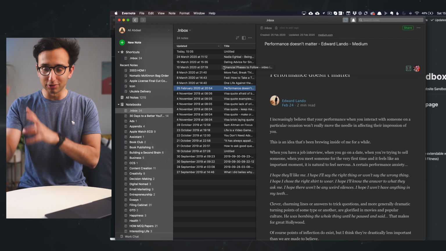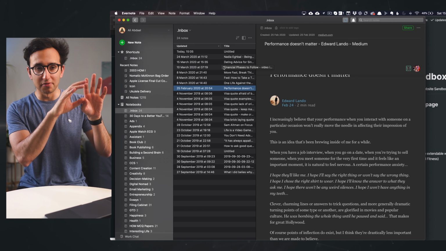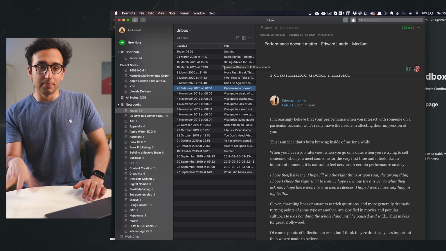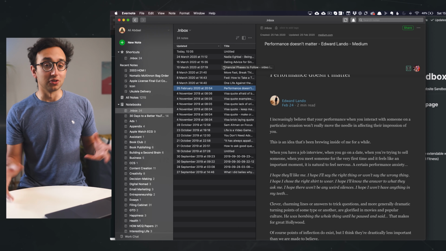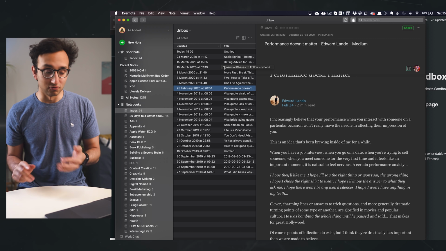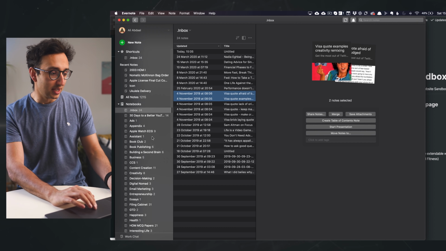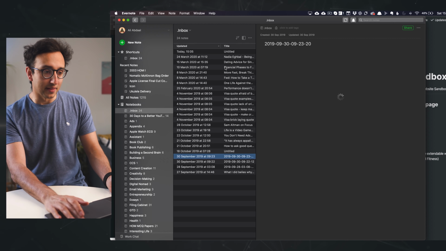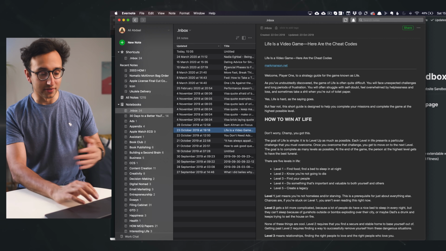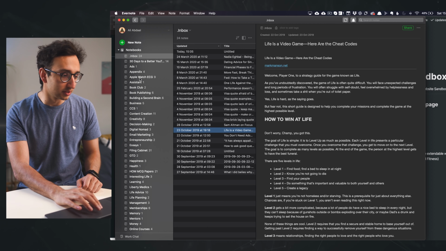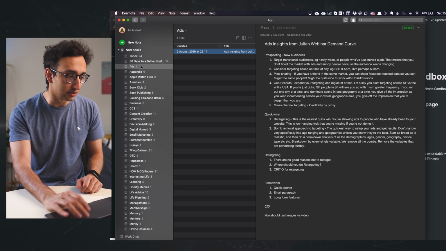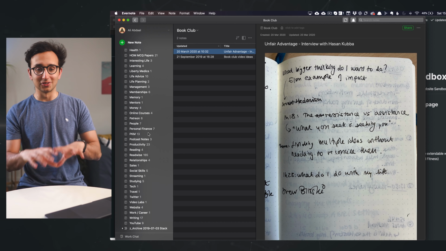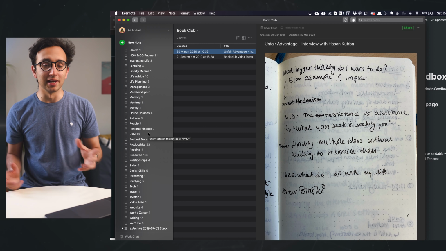So I use Notion for project management. I use Roam for thinking and research. But if there's ever anything I need to store for later, for example documents, letters, receipts, images and bookmarks, I can just chuck them into Evernote. So I've got this inbox, and there's a dot inbox that basically has everything in it. And then every couple of months, I will organize these into the different notebooks. These are notebooks for various things that I'm interested in. It's just nice having Evernote as the long-term memory layer of my second brain.